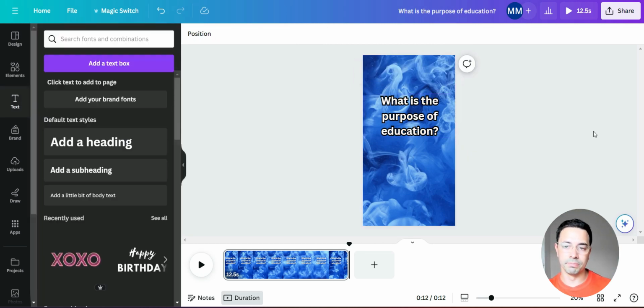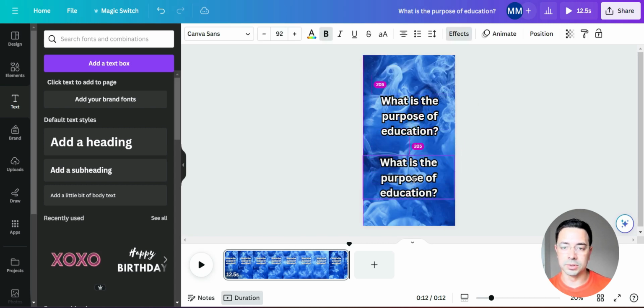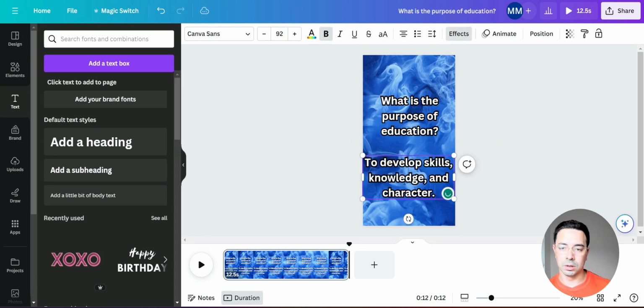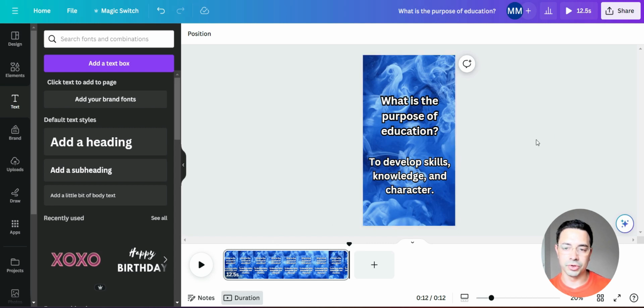Okay, you know what? That looks pretty awesome so far. Then I'm going to duplicate this over here because I want my answer to pop up down over here. I'm just going to make sure that it actually fits. So what is the purpose of education? To develop skills, knowledge, etc.